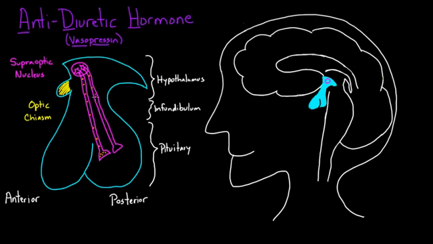And this ADH is actually a small protein. It's 9 amino acids long. So it's actually pretty small. This is ADH. 9 amino acids. So it's pretty teeny, and it's a hormone. And if you know it's an amino acid based hormone, you can think of it as a peptide or a protein hormone and distinguish it from the steroid hormones. So this is how ADH is made. It's made in these nerve cells.